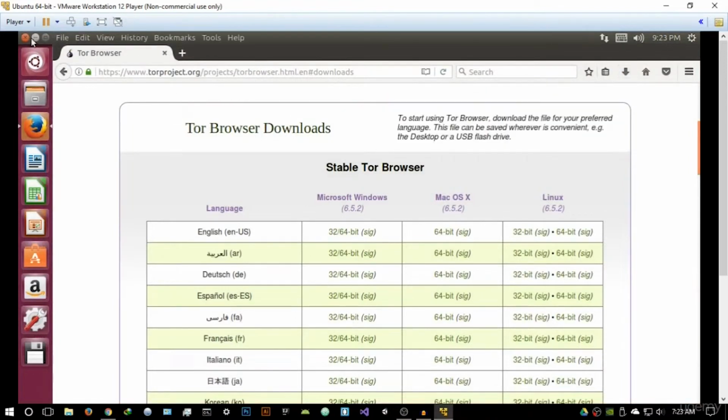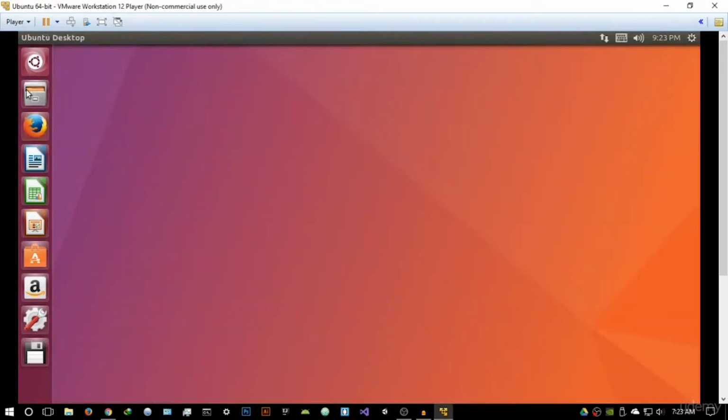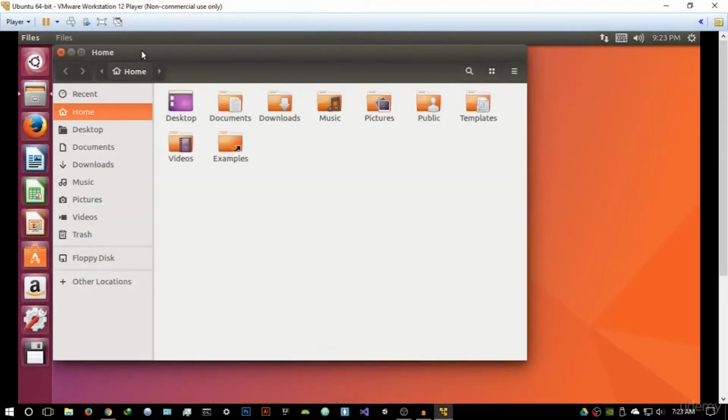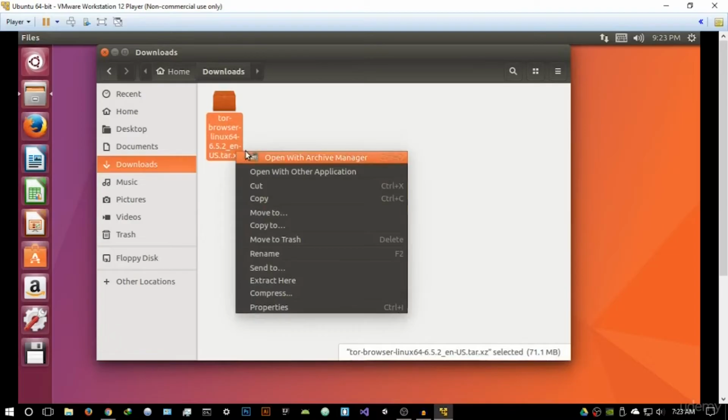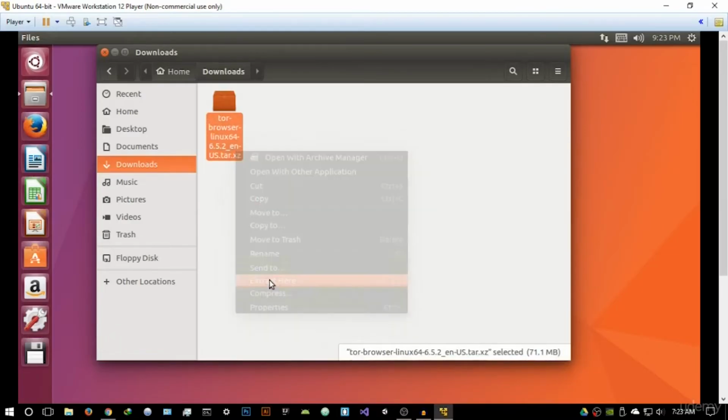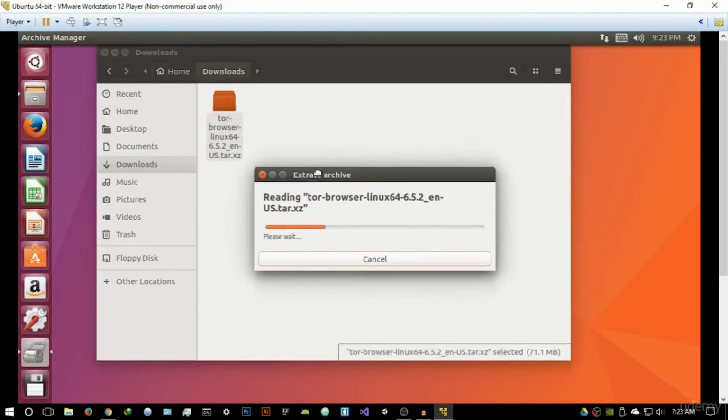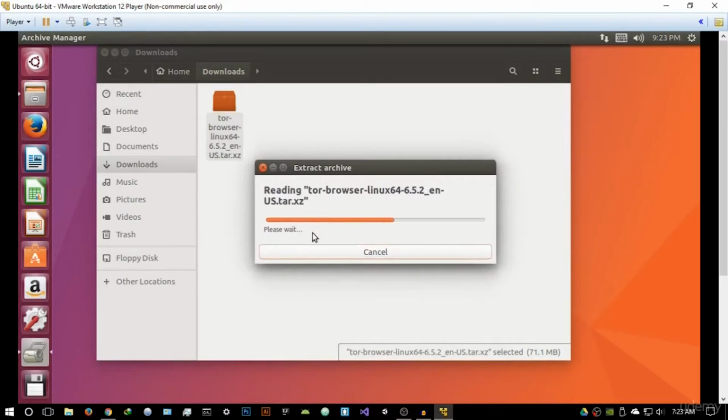Alright, once that's done, just close the Tor browser and go into your files. In the file section, go into your downloads section, and you'll see Tor browser with a tar.xz extension. Don't worry about this, just right click and hit extract here. Let it extract the archive, which should just take a few seconds.